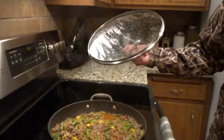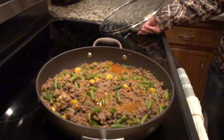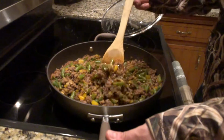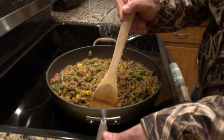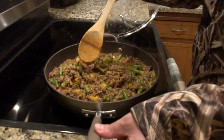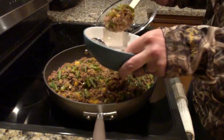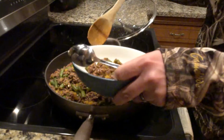Kept it on simmer. We're just gonna stir it up a little bit, and then it'll be nice and thick, and I think you guys would really enjoy this recipe. So we'll serve it up and give it a try. I also like to put a little bit of hot sauce on there. I've been having a hot sauce kick these days. So with that said, time to serve ourselves up and give it a go.